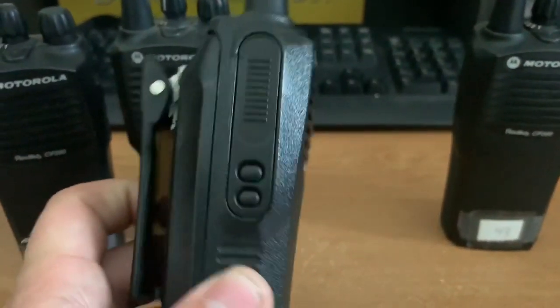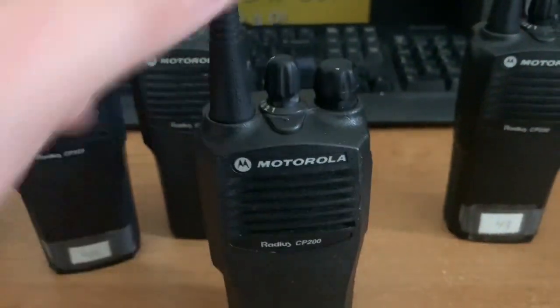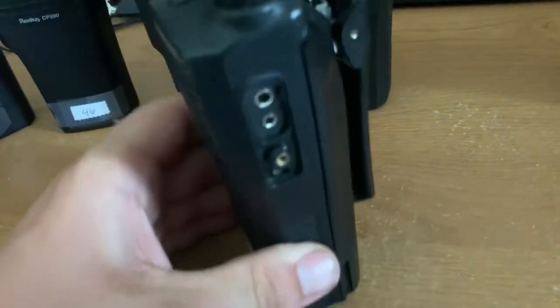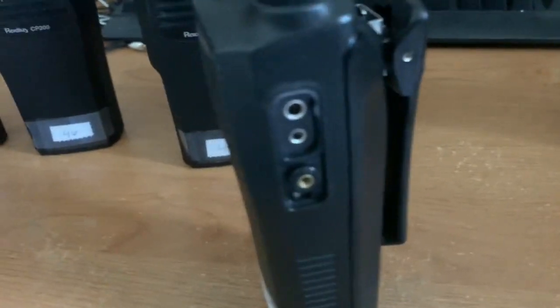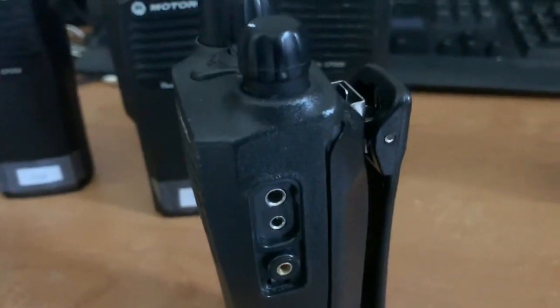Awesome durable radios. They are military standard, military grade radios, as far as water, dust, all that good stuff, drop tests. And the neat feature is, if you drop them, they do have a locking mechanism here on the bottom that will keep the battery in place. So if you happen to drop it while you're working or whatever, the battery will not come out. That is definitely a neat feature to have. And then on the side here, you have your accessory port, so you can put speaker mics, stuff like that. This is also where you would program it with a programming cable like this. These radios do need to be programmed with computer software through Motorola. They still do offer it.